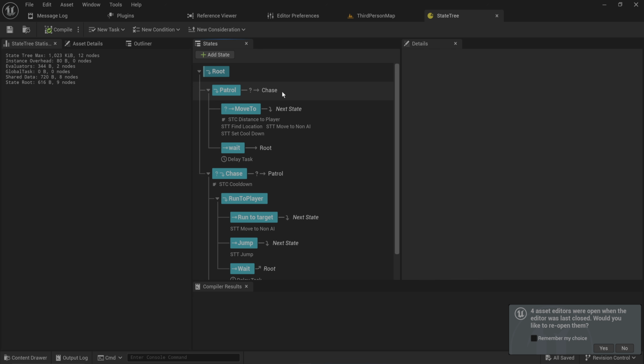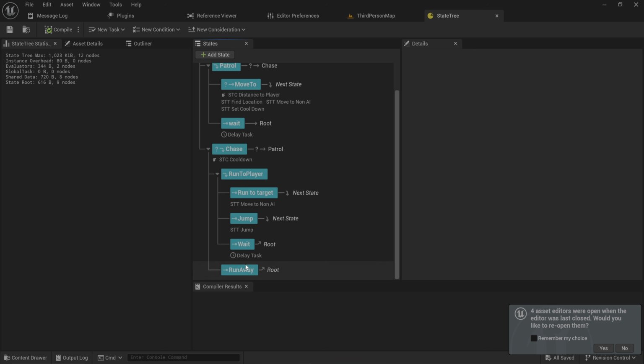And then as well, we have pretty generic behavior in this tree so far, don't we? We have a simple patrol functionality that likely a lot of different state trees across a game would be able to use. So are we really going to copy paste this everywhere, and then when we want to change something, do we need to go into every single one of those state trees to update that code? That seems like not a great way to do it. The same thing with chasing the player.